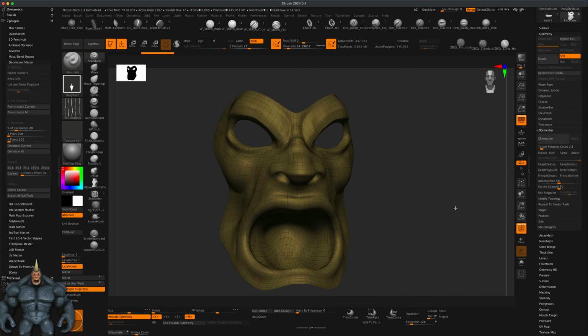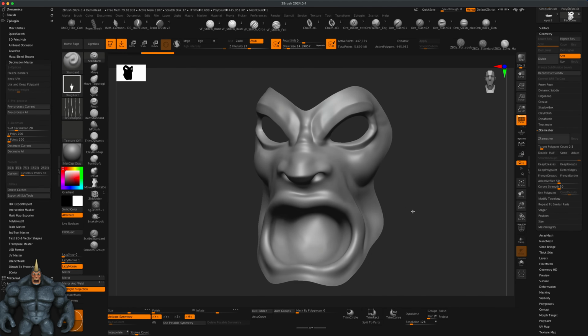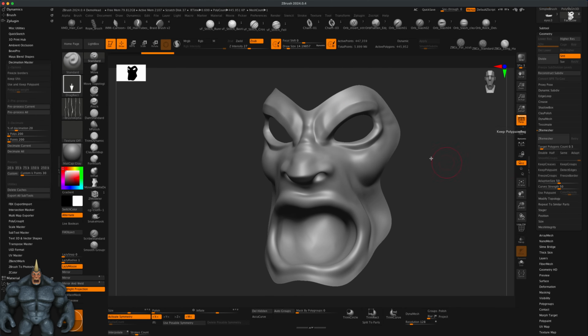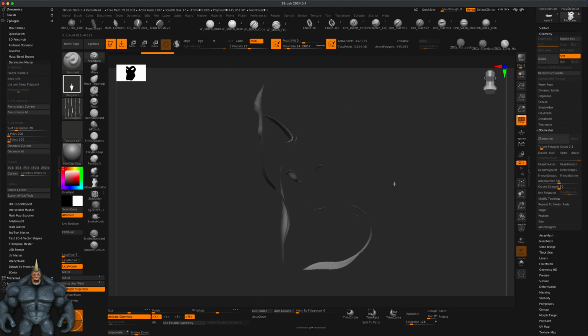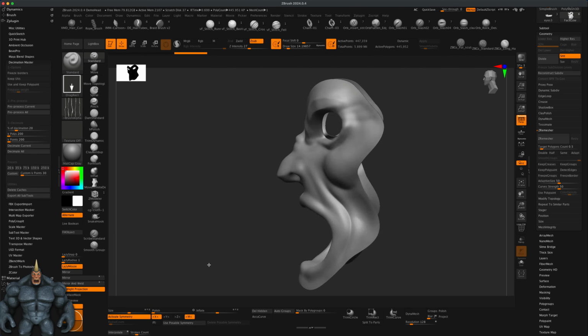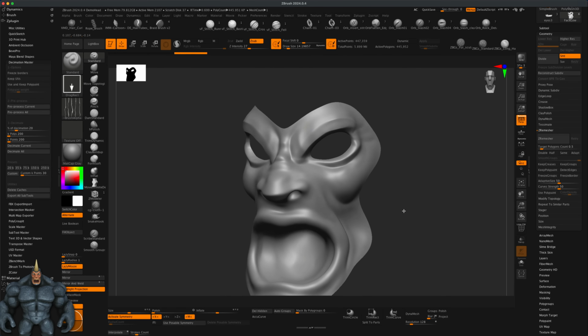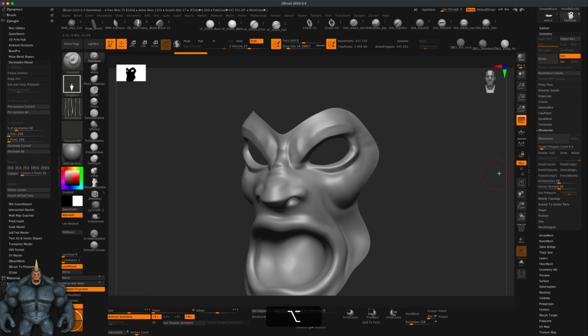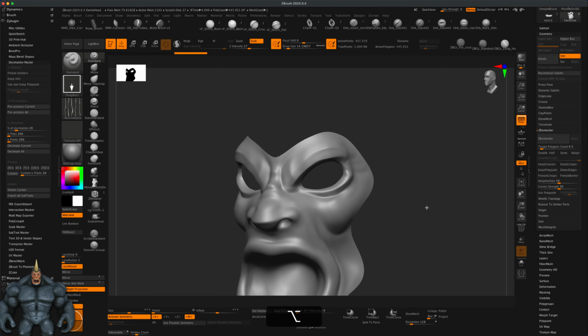Now, the reason I'm hesitating is because we can actually use the groups to guide our topology for our low poly mesh. And I think that's something we want to do, right? Because let's take a look at how we can guide our topology and help ZRemesher out kind of manually, right?